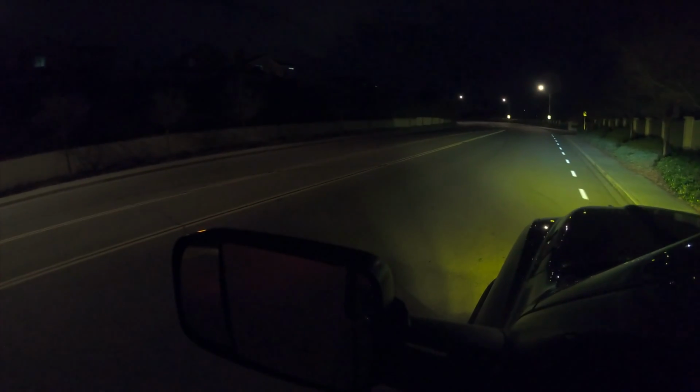Alright guys, I came out to do a quick video on what the fog lights look like at night. So I'm going to show you, alright, here's what it looks like out here. Then we got the headlights, and then we've got the fog lights. So as you can see, pretty bright, ton of coverage to the sides. I mean, this thing stretches out far. That speed limit sign down there just turned yellow when I turned the lights on. I mean, this thing's bright. Decent coverage to the sides. I mean, this thing can almost be used as a ditch light. Let's look at it from the front.